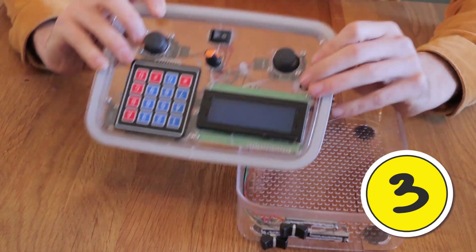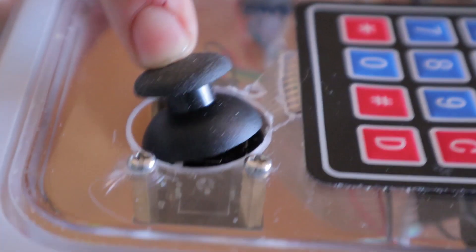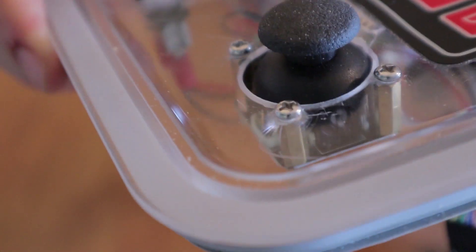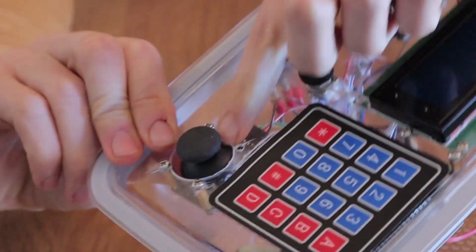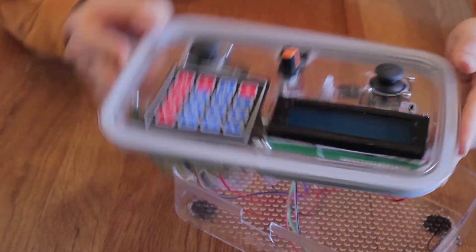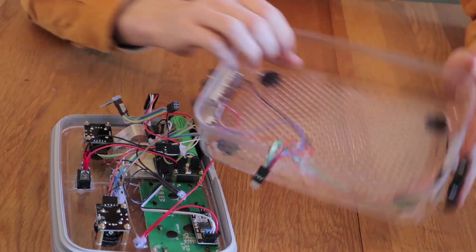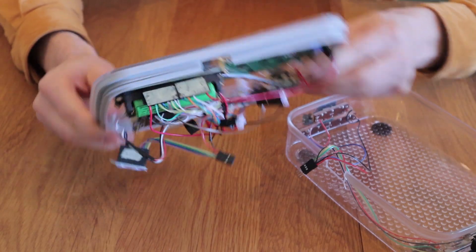Tip number three is about joystick mounting. These joysticks are designed to be mounted on the bottom. I mounted them to the top — to the surface they're also protruding through — and I needed standoffs at just the right size to make it work. Even then, because there are screws on the top, you can't freely rotate it; you kind of have to go over the bumps of the screws. And I couldn't put the fourth standoff because it was grinding against the joystick. So they're definitely designed to be mounted on the bottom side. If you can, try and mount it on the bottom, and that would have been much easier had I 3D printed a box.